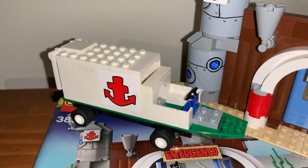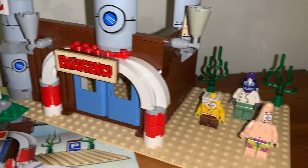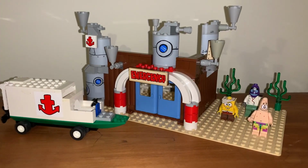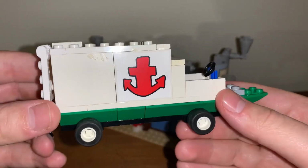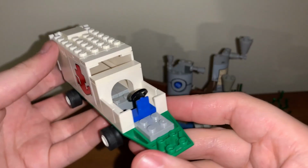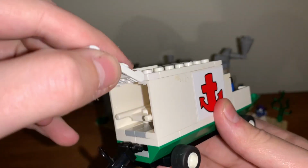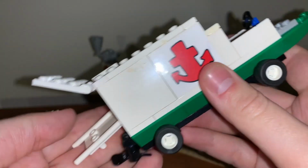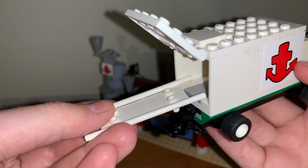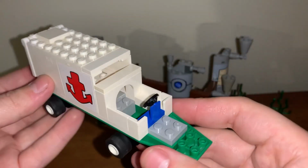The overview here is part of an ambulance, the emergency room as featured throughout the series, and we had two exclusive figures with the Dr. Fish as an exclusive character. Right away, the ambulance. Okay, I bought this set as part of a bundle that made sure to mention to me that it was missing parts, but it was for that reason that they decided to slash the price by like a ridiculous 50% or something stupid. So I got this for an absolute steal, and the way I see it, I still get the emergency room, plus the figures, an ambulance I can live without.